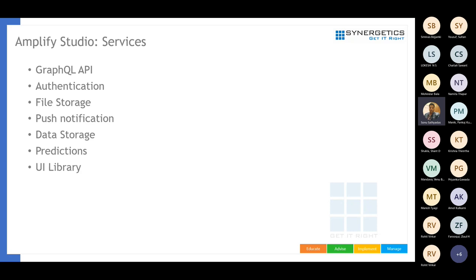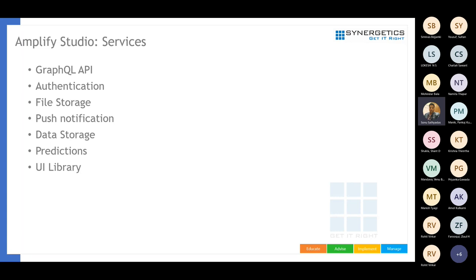Then we have data storage. Data storage uses DynamoDB as the data storage. Mostly when you create applications, you need to create the data models and data storages. If you are creating an employee management application, you need to store the employees' information. If it is a student management system, you need to create a student model. So it depends on what kind of data you store. You need to define your backend APIs as well as the frontend accordingly, but the data storage can happen with the DynamoDB database service.